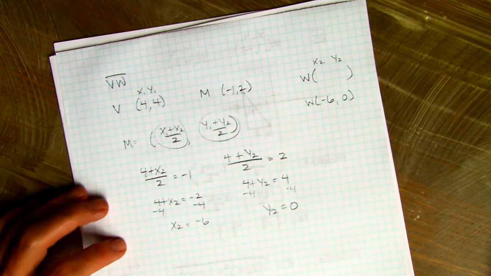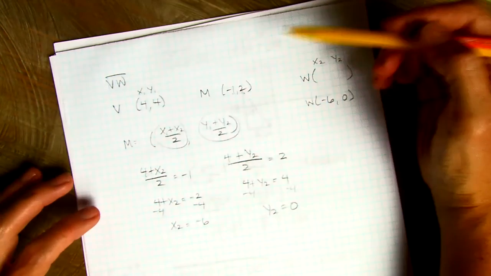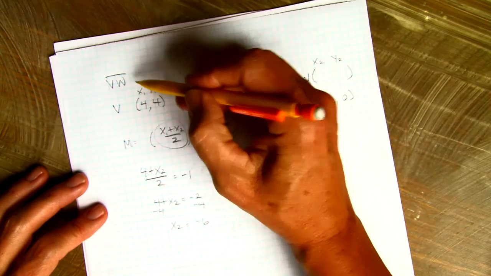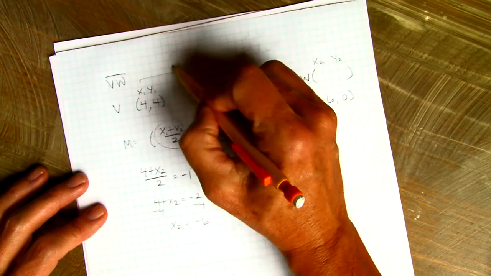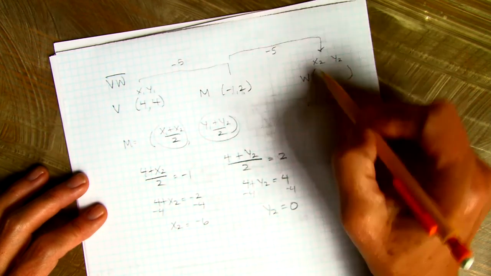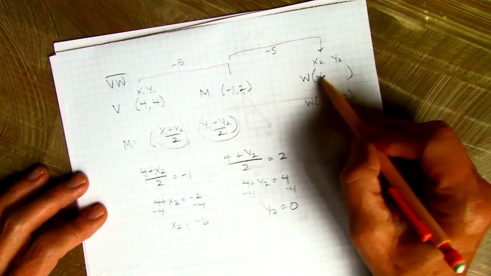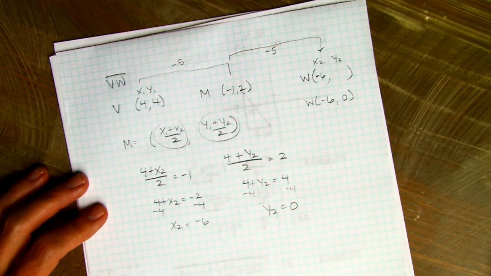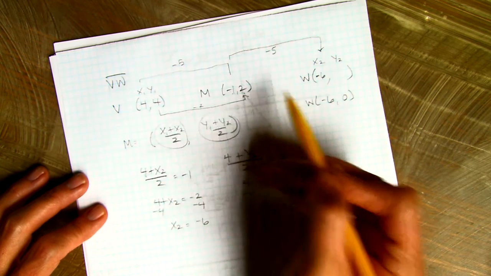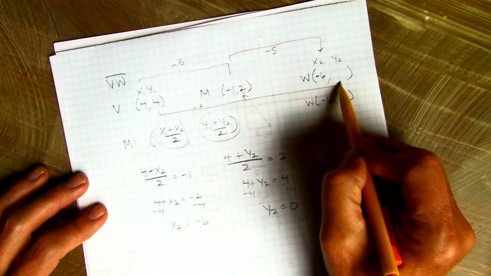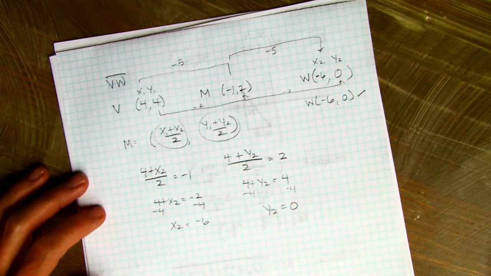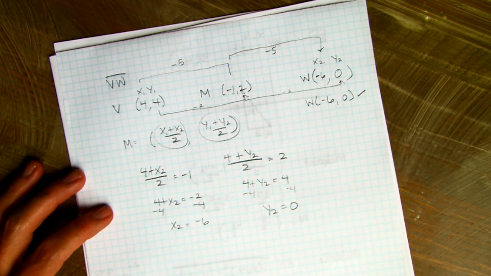-6, 0. Now, another way to look at that is if I went from 4 to -1 and I only went halfway, how far did I have to go? I had to drop 5. So if I drop another 5, obviously I'm going to be at -6. -1, drop 5 more will be -6. That makes sense. If I went from 4 to 2, I dropped 2, but again I only went halfway. So my second half I dropped 2 again, so 2 minus 2 would be 0. So that kind of checks out. 2 different ways to do those.